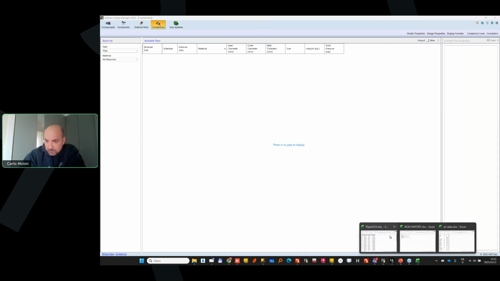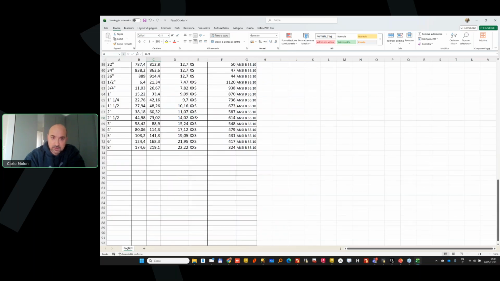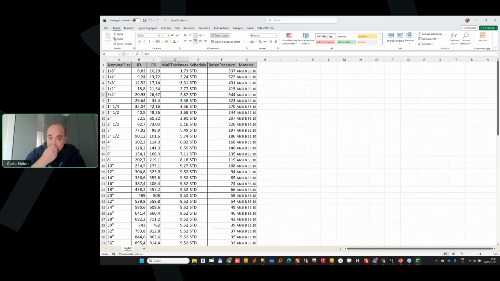So I have prepared for this demo a small table of pipe, ANSI B36, so standard, extra strong piping for inch piping. So I'm going to show how to import this in the library.